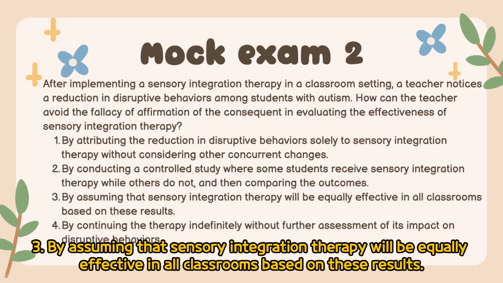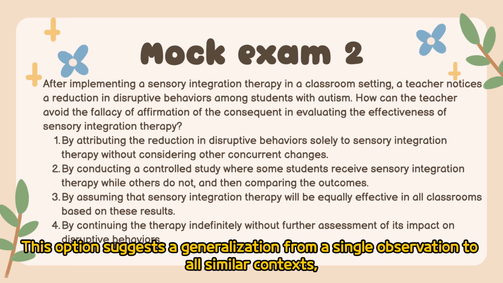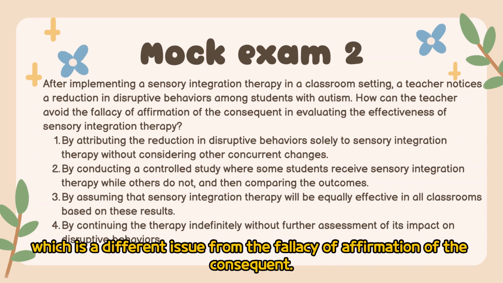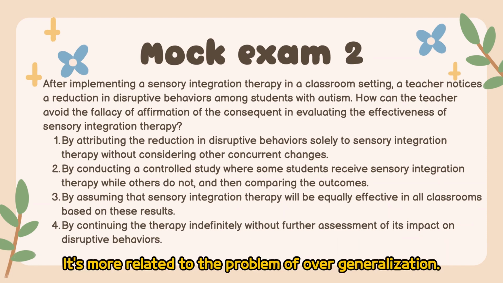3. By assuming that sensory integration therapy will be equally effective in all classrooms based on these results. This option suggests a generalization from a single observation to all similar contexts, which is a different issue from the fallacy of affirmation of the consequent. It's more related to the problem of overgeneralization.